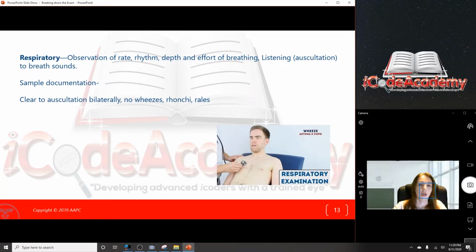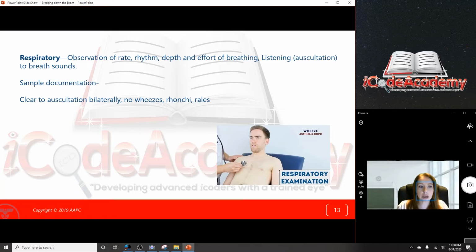All right, respiratory system. Really big system here. Very common to see this within all types of encounters. Here, the provider may be listening to the rhythm as well as the rate and depth of the respiration. Also noting the effort. Is the patient going through a lot of effort, or is their breathing very labored? Also noting any sounds within that breath. So is there a wheezing present? Is there kind of like a rales sound going on in there?